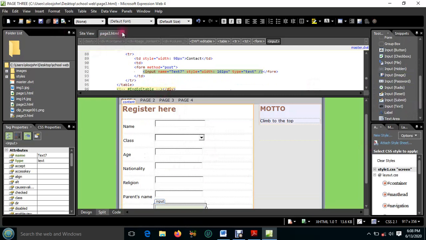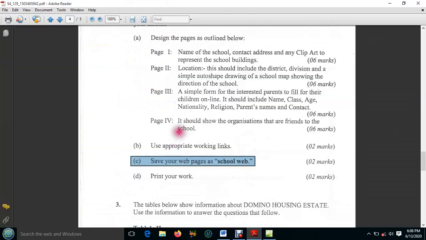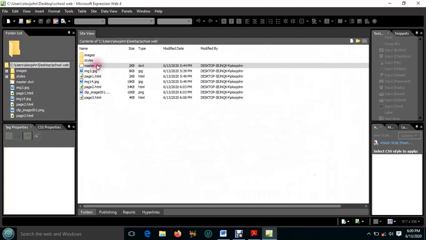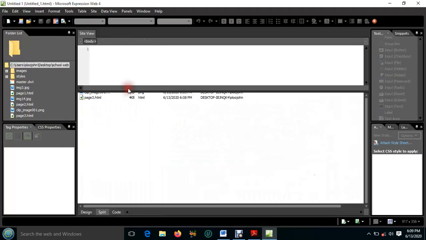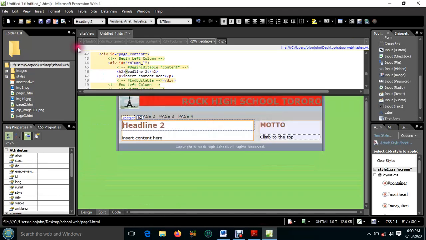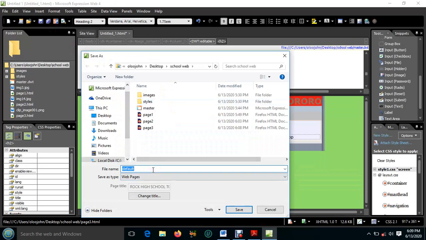and we close. Then we go to the last page, that's page 4, and the page 4 they wanted should show the organizations that are friends to the school. Then when you come here, right click on our master, new from dynamic web template, we close this, save it, and remember we called it page 4.html.